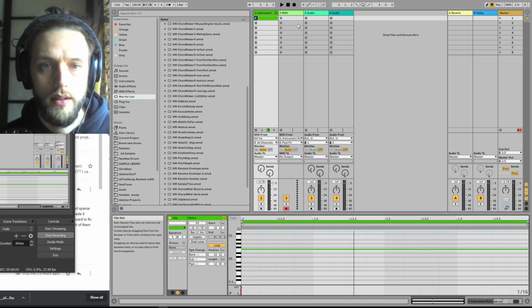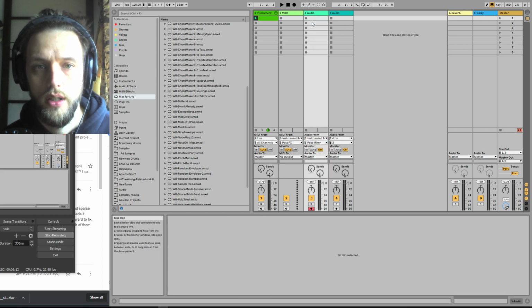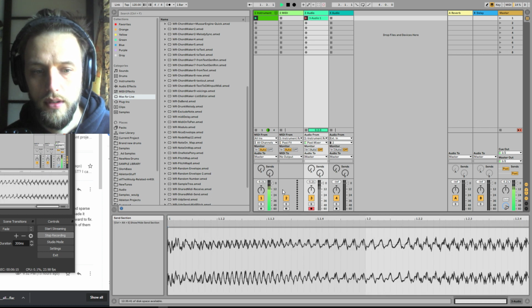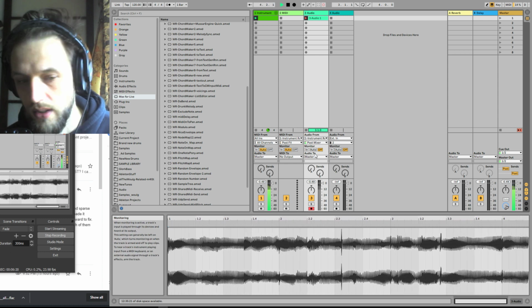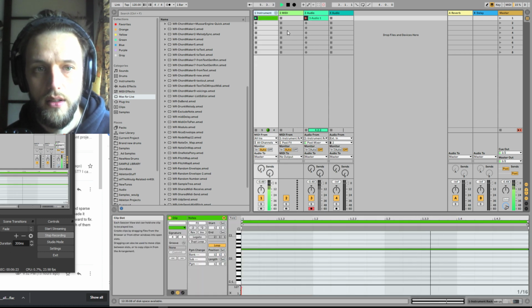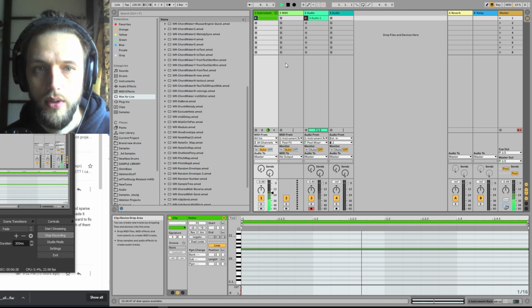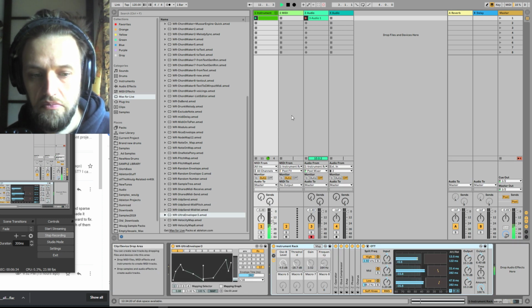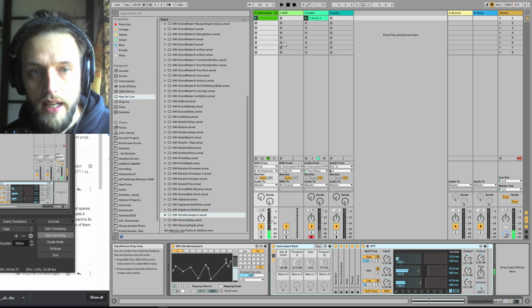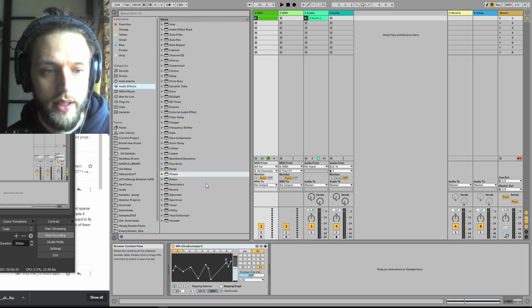Or let's do F instead of F sharp. And then, oh shit, this is a MIDI channel, my bad. We're going to take an audio channel, record, and then we just hit record. And then we can just walk away, and it's just going to record stuff for us. So it's just going to keep generating random sounds, random variations on that.